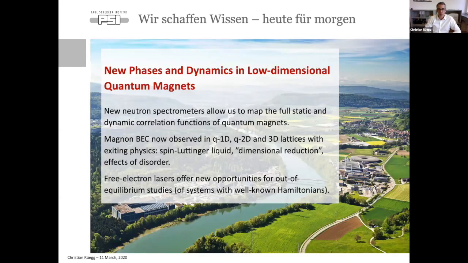With this, I would like to finish. I think I showed you on the experimental side that we now have quite cool new spectrometers which can give very detailed information about correlation functions of all different sorts. The examples were on quasi one-dimensional and quasi two-dimensional lattices. That's basically to see what happens to this magnon BEC when you go from 3D to 2D and also eventually to 1D, very thin spin Luttinger liquid physics. And now we are working on disorder and so on.